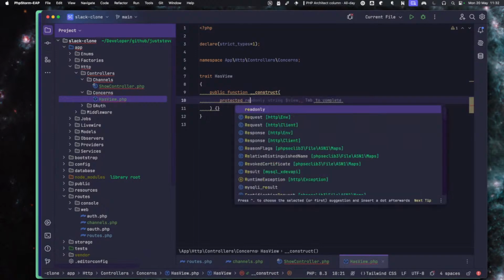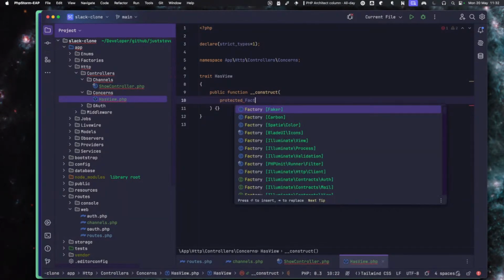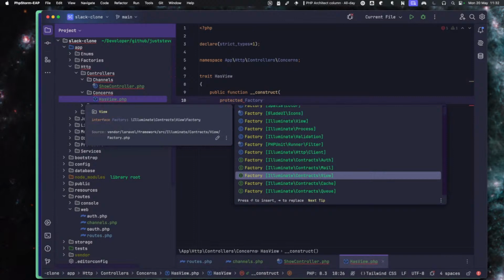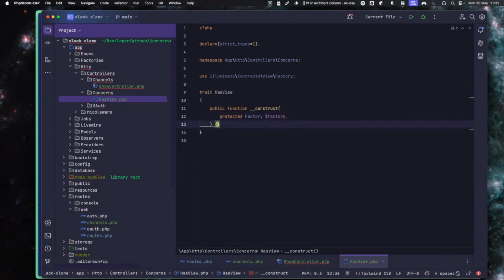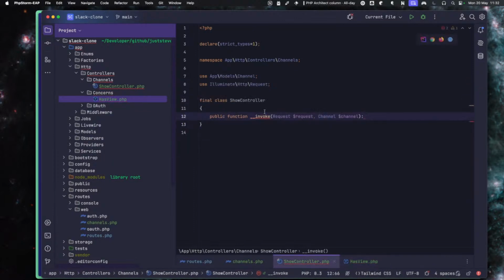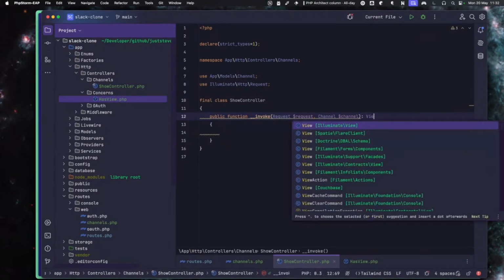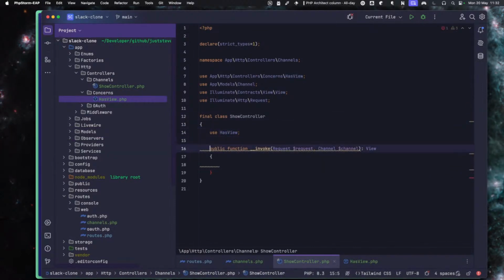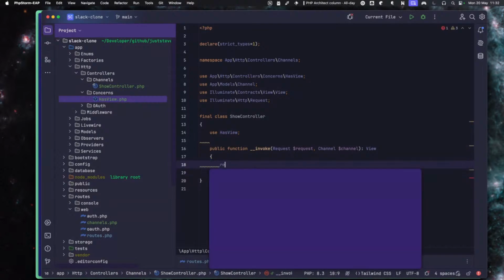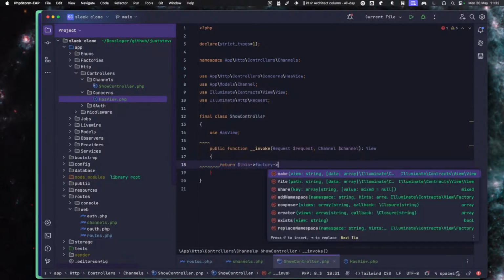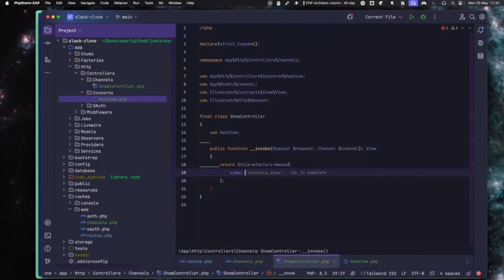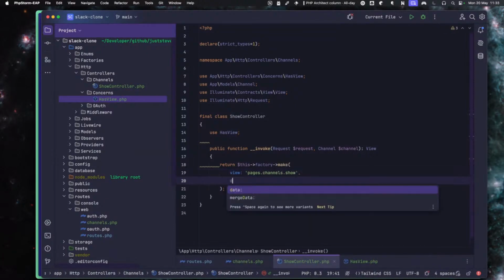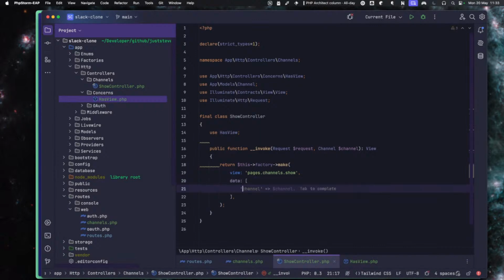protected Factory as factory. So the Show controller can then say, let's view, use HasView, return this factory make, and the view is pages.channels.show, the data is going to be channel.